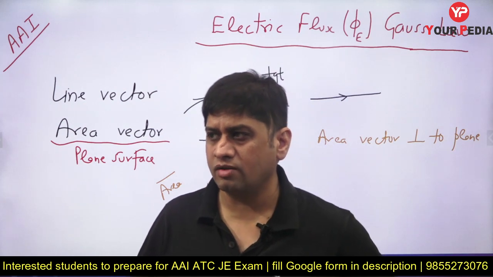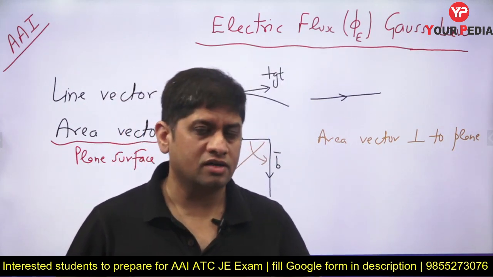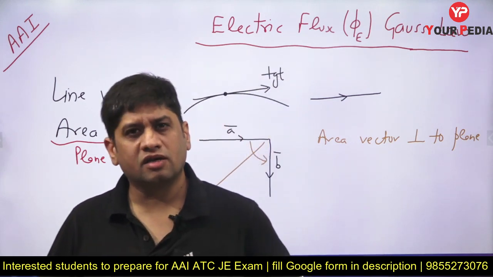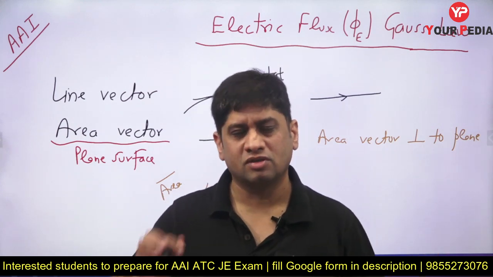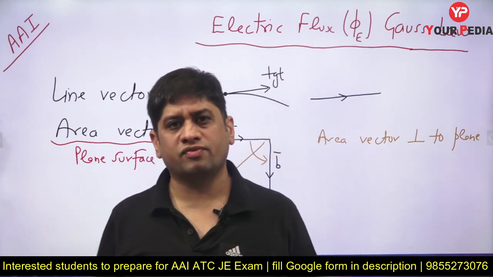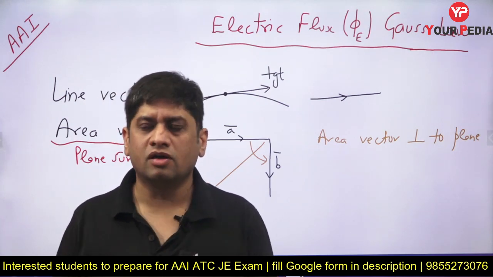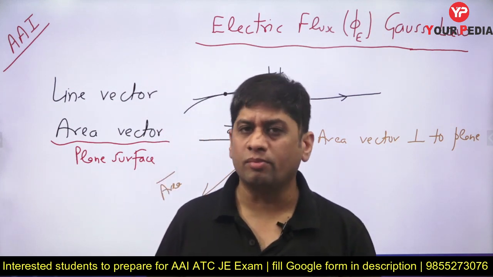I told you that there is a strategy in physics. The civil and mechanical engineers or chemical engineers, those who have not done the topics of electrostatics and magnetism in their graduation, should start with these topics. They are simple topics. In fact, the entire physics is of 11th and 12th standard physics, which you have already done before your graduation for competitive exams.